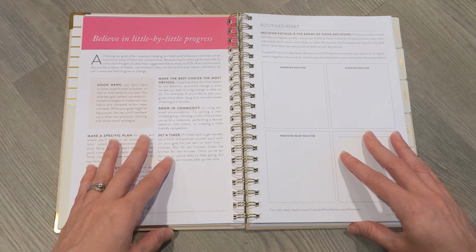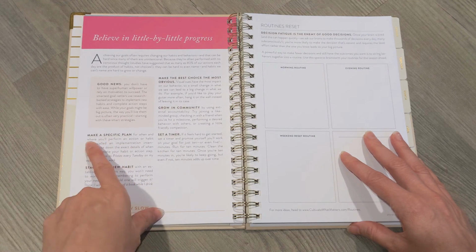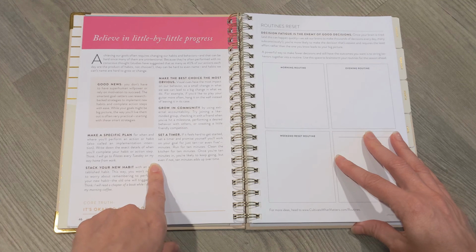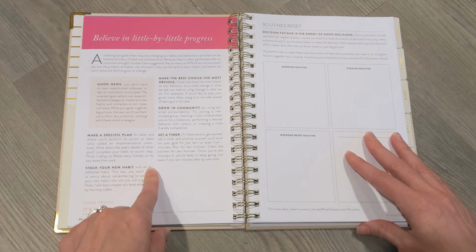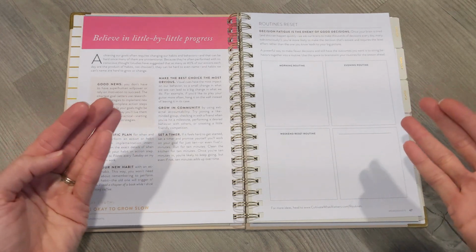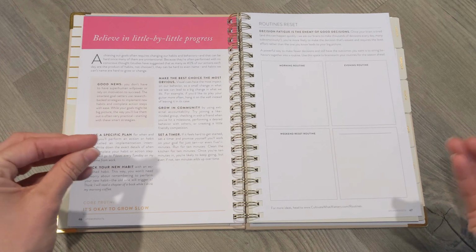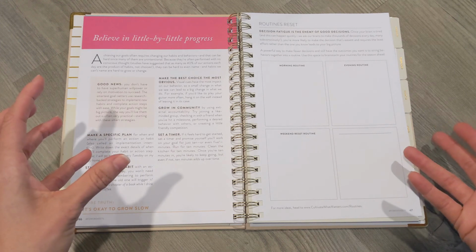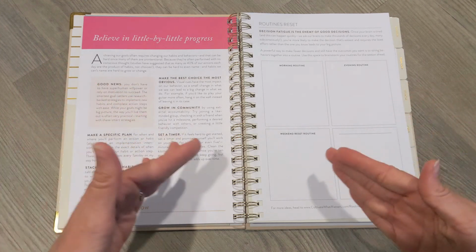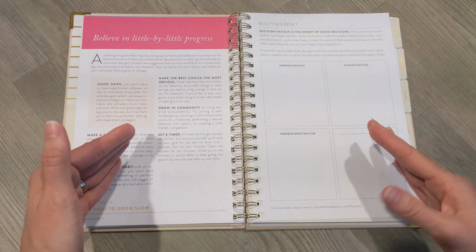Make the best choice the most obvious. Oh, here, we're starting here. Make a specific plan, and I think some of this you would understand if you had read the book Atomic Habits by James Clear. I know everybody talks about it, but it's because I feel like in that book he summarizes a lot of previous books and resources that have been put out by a multitude of authors. So there's just so much compact wisdom in that book. I think that's why so many people like it.